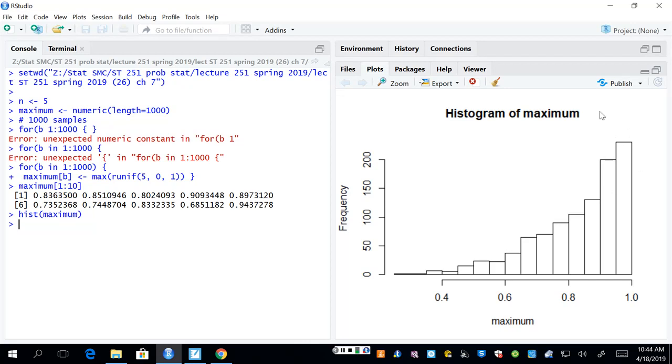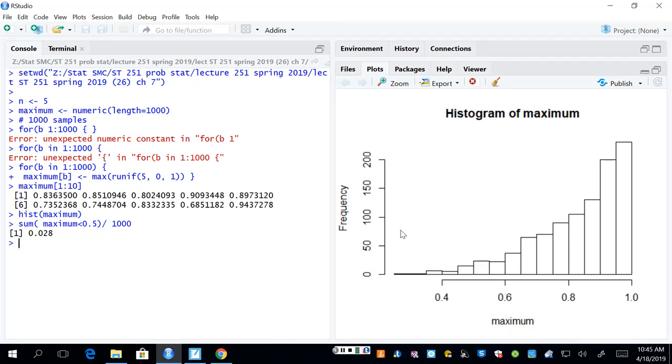But there's a chance our maximum is actually going to be less than 0.5. If we got all 5 of our values less than 0.5, we'd get a smaller maximum. There's a chance of that. It's a small chance. How many times out of 1,000 was our maximum less than 0.5? That's divided by 1,000 simulation times. So about 2.8%. The probability is about 2.8% that we would be less than 0.5, and all 5 of our random numbers would be small.